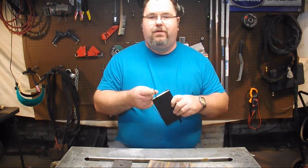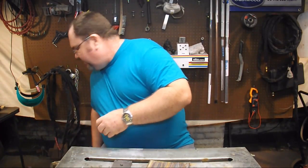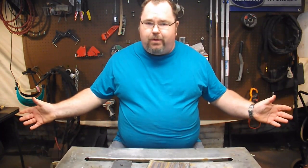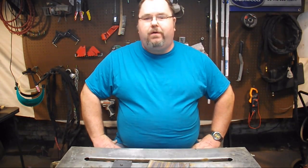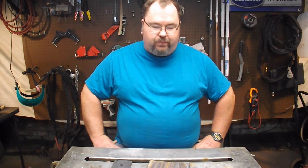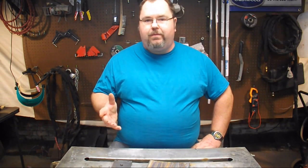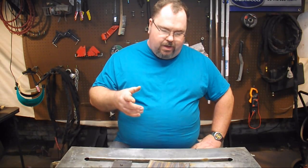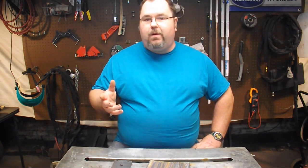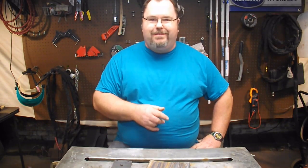And that's it for the reading of the AISI book. Why did we go through all this? Because stainless steel is harder and more brittle than mild steel, and we're going to see about cutting it. Let's look at some different examples of cutting it and figure out which method is best.